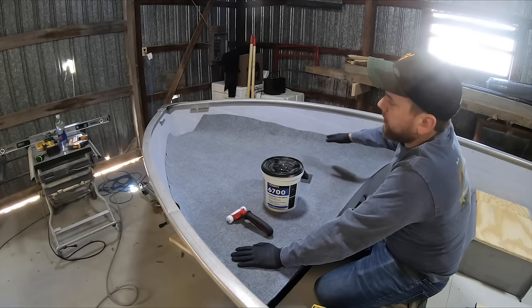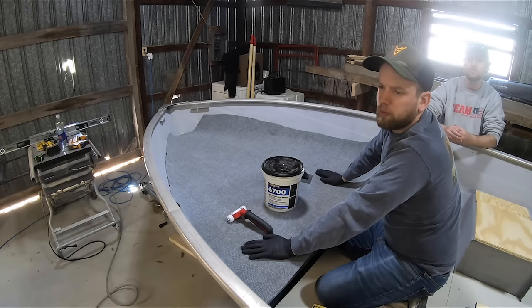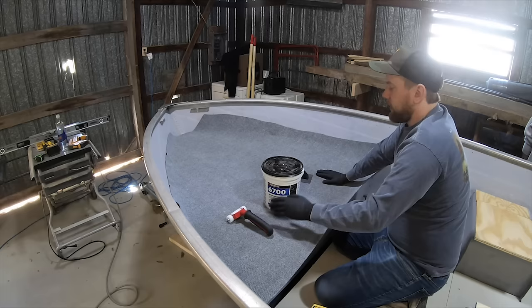But we're gonna do this piece, and then we'll be able to do all the removable pieces. We'll wrap all those. Then we'll be doing the floor. Any of the smaller pieces that can come off, we will carpet while they're off and wrap them. This one would have just been too hard because of all the supports underneath and stuff. I have to be able to screw it down. I don't want to put any screws through this if I could avoid it. So yeah, we're gonna start with this mess.